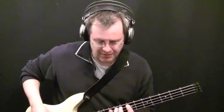It's not particularly difficult. The bridge is the only bit where you're shifting your left hand around a lot. The rest of the tune is pretty much played in one position. It's pretty straightforward. The key to getting this song sorted is learning the verse, which is the main pattern.